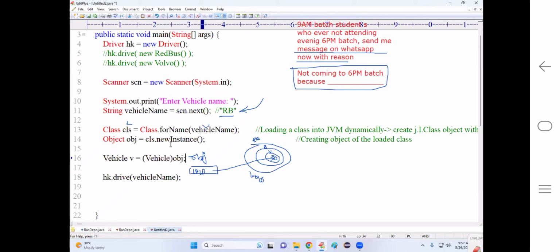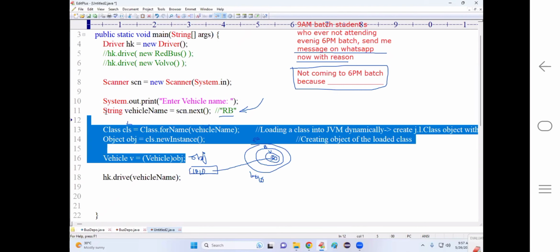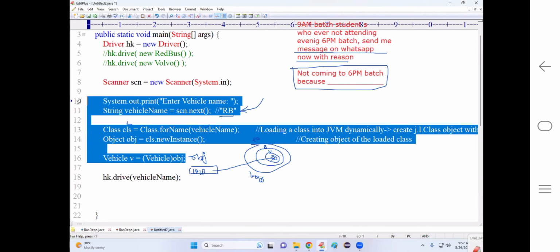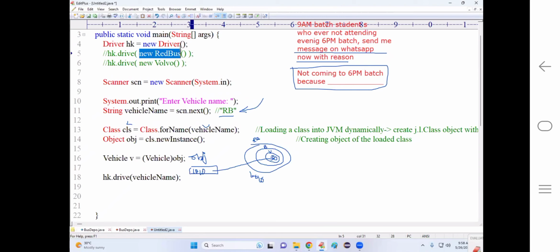There is a Telugu proverb: even if you wash a crow's skin for a year, black will not turn white. For the last 15 or 20 days I am telling the same point. Subclasses become tightly coupled. Now again you are asking me to do RedBus. If you ask me to downcast to RedBus, what is this entire nonsense? What requirement? I could directly use RedBus already. Tell me, I have to typecast to whom now? The super type of our hierarchy. Who is the super type of our hierarchy? Vehicle. So typecast to Vehicle and pass it to the drive method.